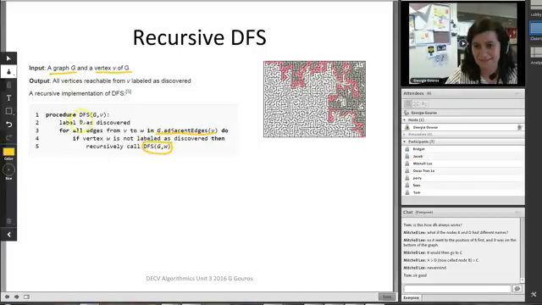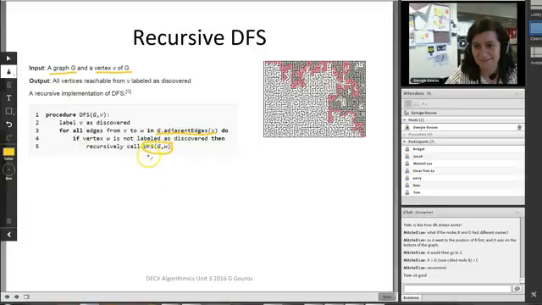And that's going to go back in here. It's going to label W now. It's gone in and calling itself with W. W is labelled as being discovered or processed, and then it's going to look at the neighbours again of W, and it's going to pick one of those adjacent neighbours and recursively call from that point onwards.